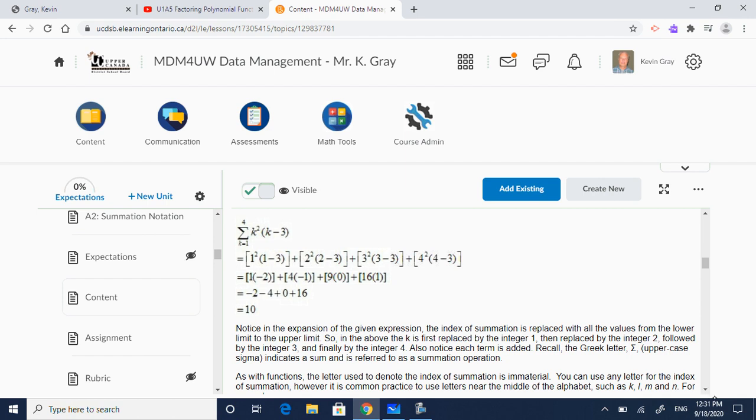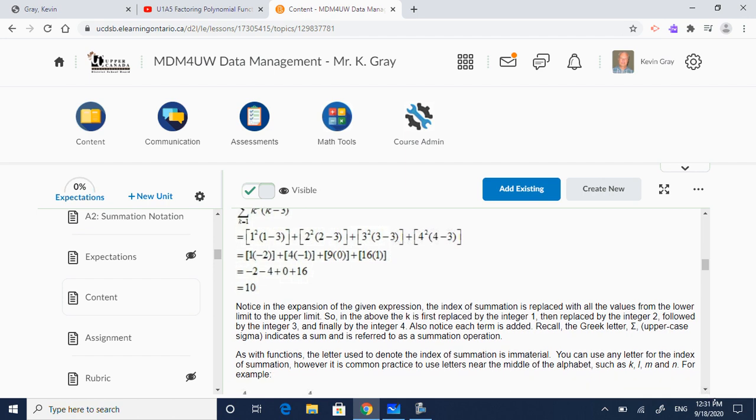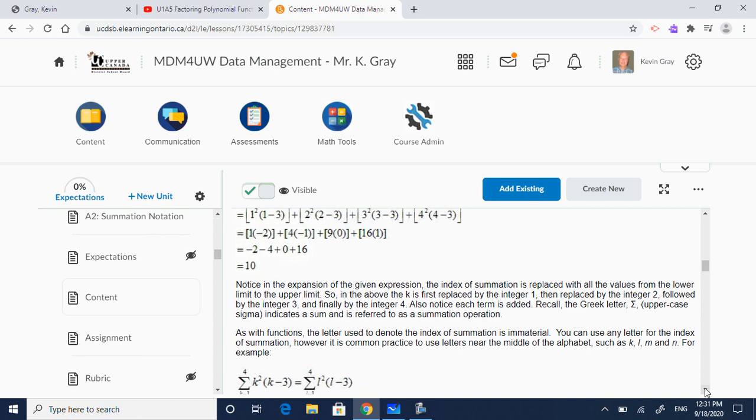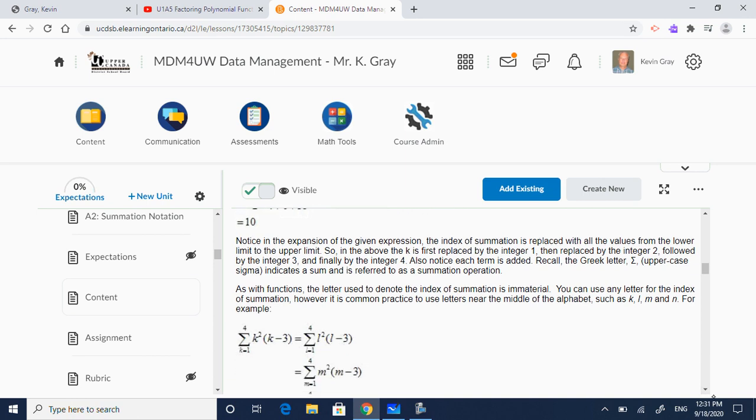You guys are in 4U math, so you should be pretty good with this, but just be careful and try not to make mistakes, because sometimes these questions can be quite large and tedious, as I said earlier. It's something we just have to be cognizant of and careful with. Okay, so here's the expansion of this expression. Okay, there's another one. Now they can be expressed in a lot of different ways.